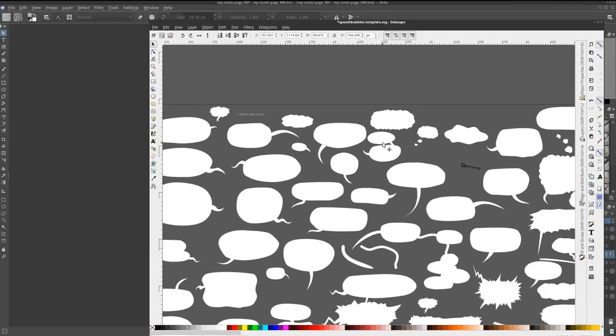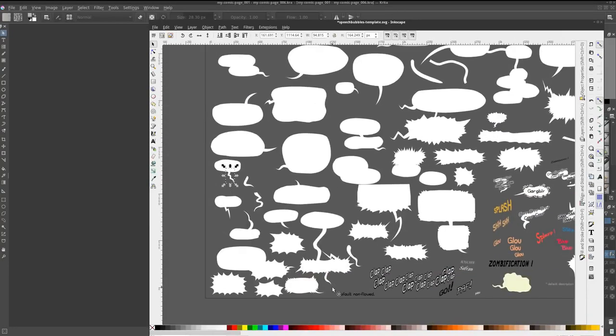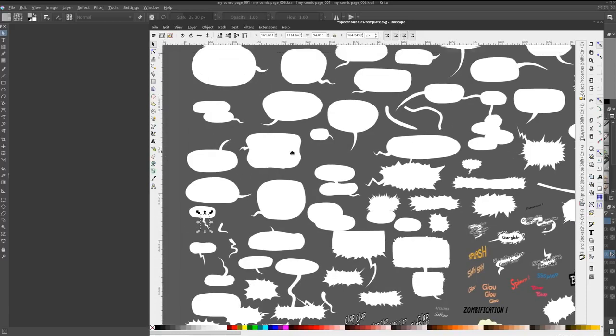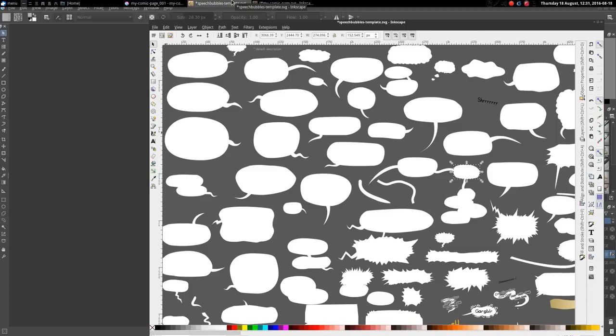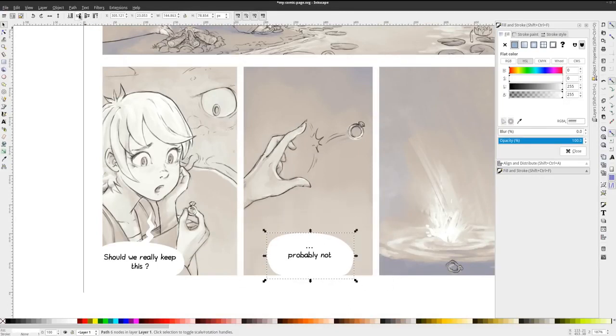Maybe not the best. I will take another speech balloon for the... probably not. No, she's not screaming. Just a regular rounded balloon, so just take another one. Resizing. Putting it in the background.